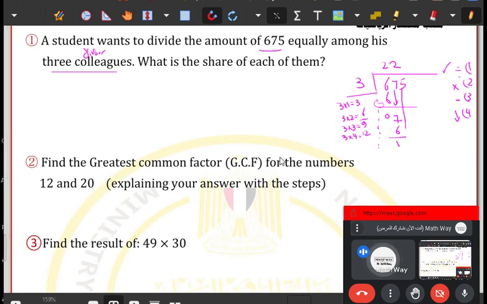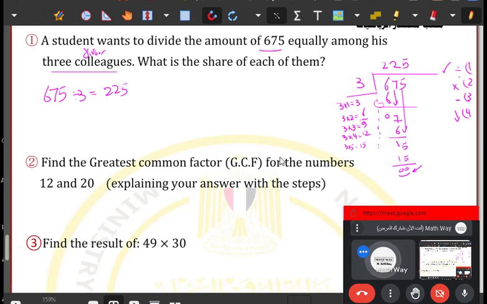Now we will need to bring down this 5. 15 divided by 3, we need to complete. 3 by 5 will be 15, as you know, so 15 divided by 3 will be 5. We will put the 5 up. 5 by 3 is 15. Now subtract, it is equal to 0, so now we have finished. So the answer is 225. We can say that 675 divided by 3 equals 225.